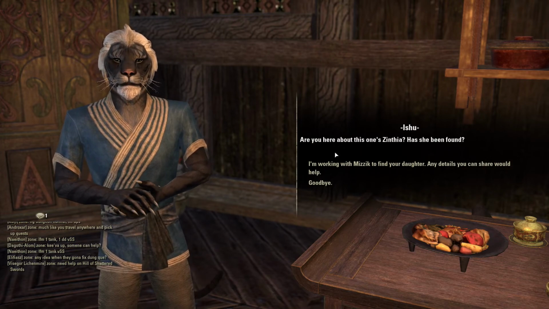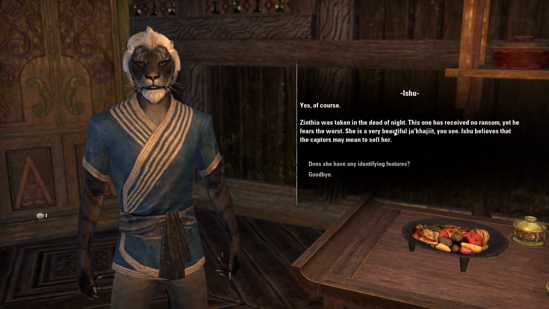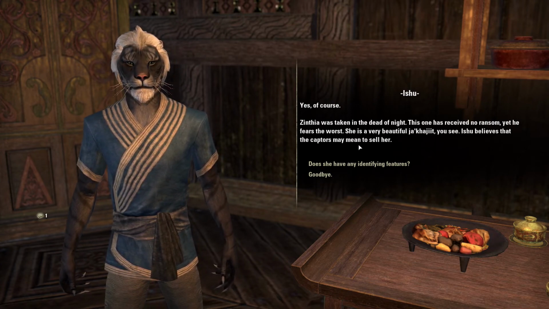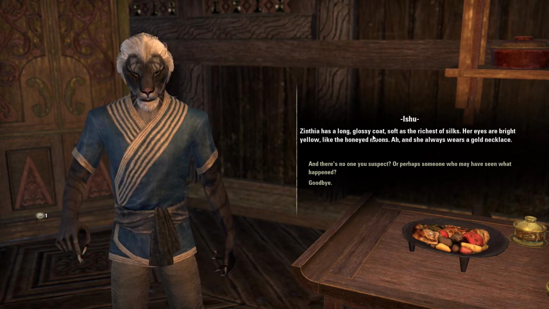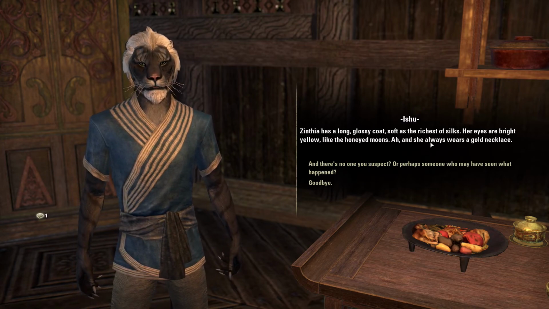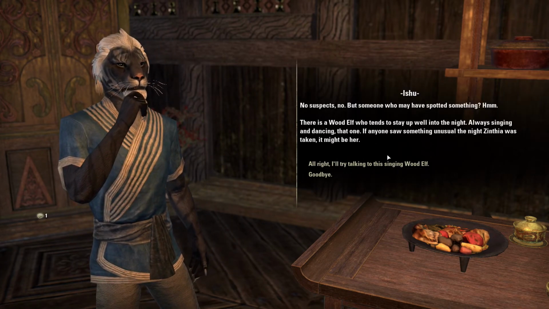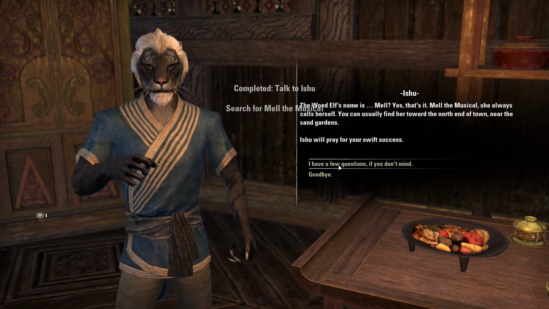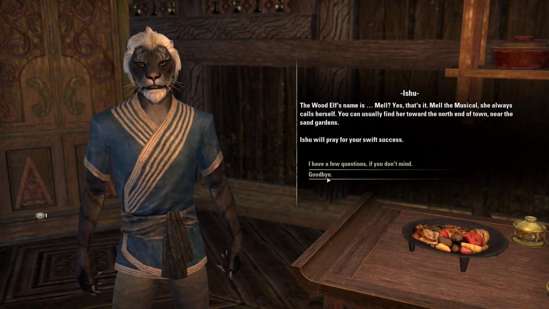Cynthia? Has she been found? Any details would help? Yes, of course. Cynthia was taken in the dead of night. This one has received no ransom, yet he fears the worst. She is a very beautiful Khajiit, you see. Ishu believes that the captors may mean to sell her. Okay, what does she look like? Cynthia has a long, glossy coat, soft as the richest of silks. Her eyes are bright yellow. She always wears a gold necklace. Okay. No suspects, but someone who may have spotted something? There is a wood elf. Alright, wood elf. I'll try. The elf's name is Mel? Yes, that's it. Mel the Musical, she always calls herself. You can usually find her toward the north.